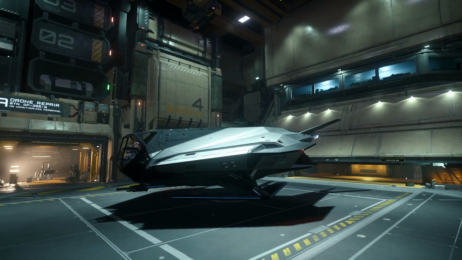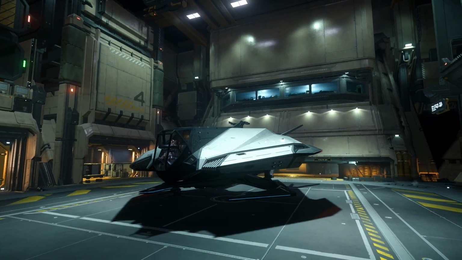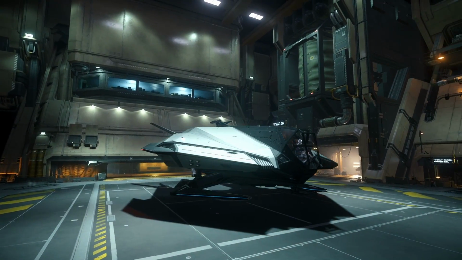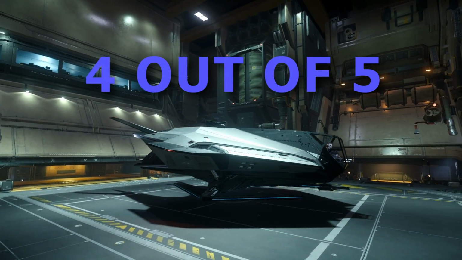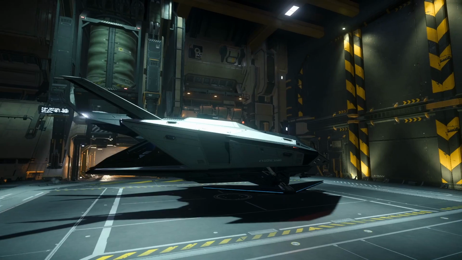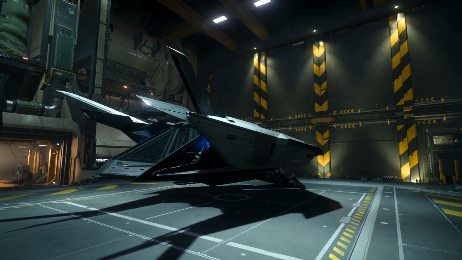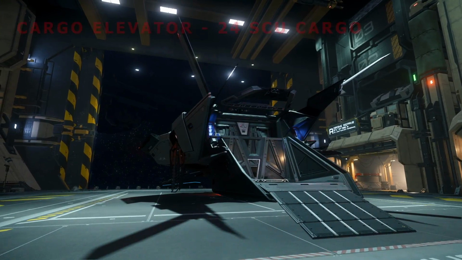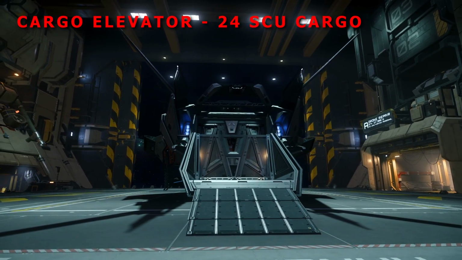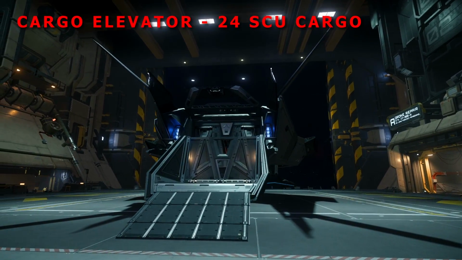When you weigh that kind of firepower against the fact it has a staggering not 2, but 3 size 1 generators, this lands at an easy 4 out of 5 in combat. The utility of this ship far exceeds that of the previous 2. Underneath the weaponry and shields is a spacious ship with a large cargo elevator capable of holding a staggering 24 SCU of cargo, 6 times more than that of the others so far.